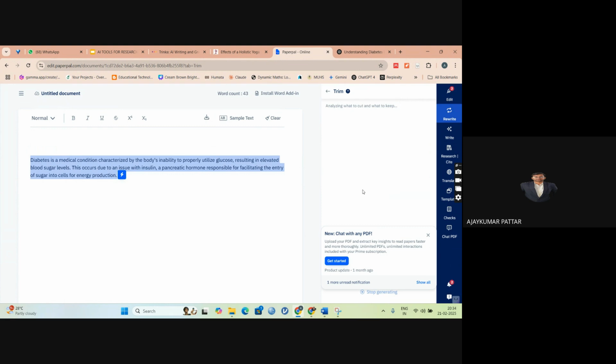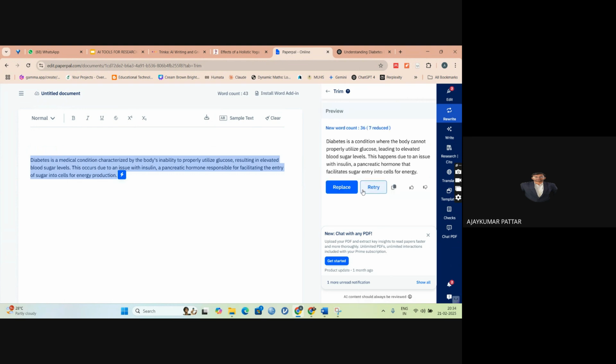Because sometimes some journals need abstracts with only this many words, and the whole paper should have this many thousands of words. More than that, they will not accept your manuscript. At that time, paraphrasing and trim options may be helpful to reduce the number of words.